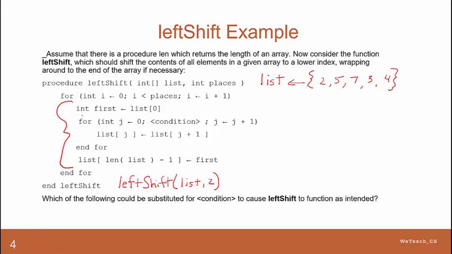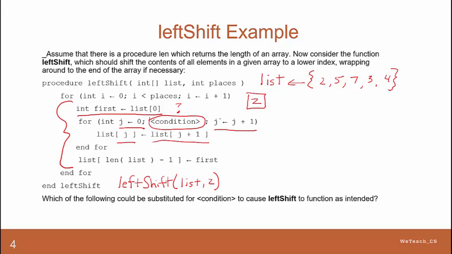The first thing that happens is that a copy of the first value of the array is saved with the statement int first = list[0]. Then a for loop, the inside one using the control variable j, starts at 0 and then does some sort of a check, some kind of a condition, and then performs the shifting action by assigning to the current position of j the value in the neighboring position of j plus 1. It then takes one step towards the end of the array.